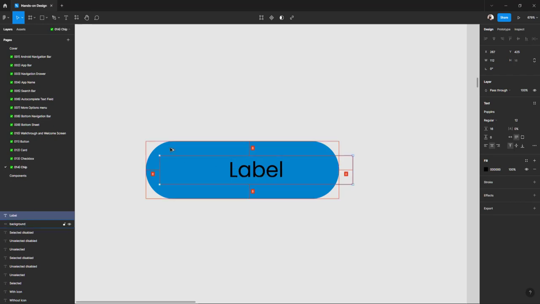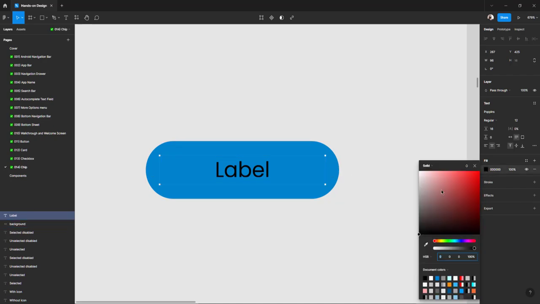So we have this well set now, the 8 pixels grid, top, bottom, left and right. We can do some mathematical operations like this: 112 minus 16, and we have this.